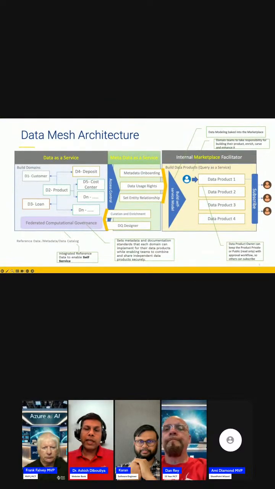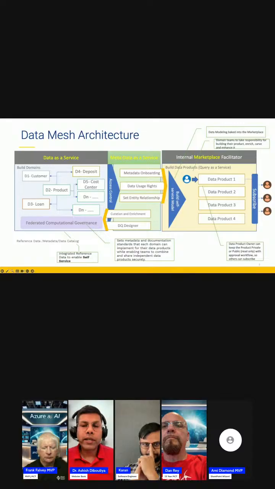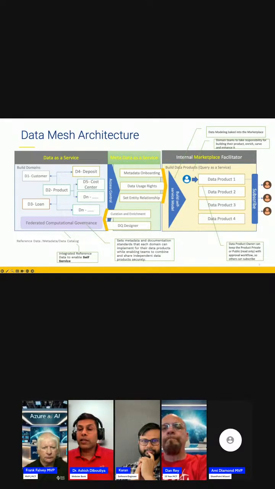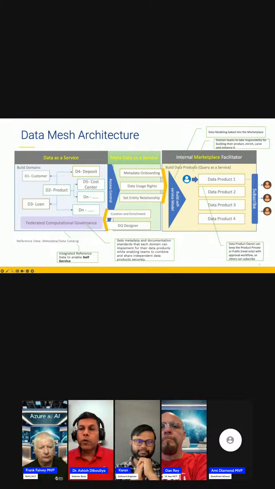Now we jump into the actual architecture, right? How does the overall data mesh architecture work or design? This is a very technology-agnostic view of the data mesh architecture. So the slide shows how data mesh in general works in practice within an enterprise, right? So on the left side of the equation, which is this part, data service, we start with domain-oriented data ownership. So each business domain, like I explained in my previous slide, the business domain is nothing but the encapsulation of the identical data.